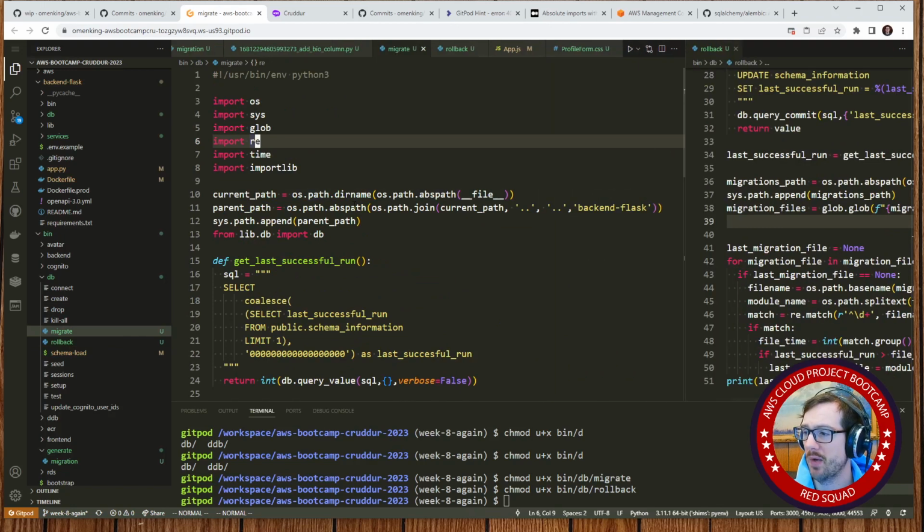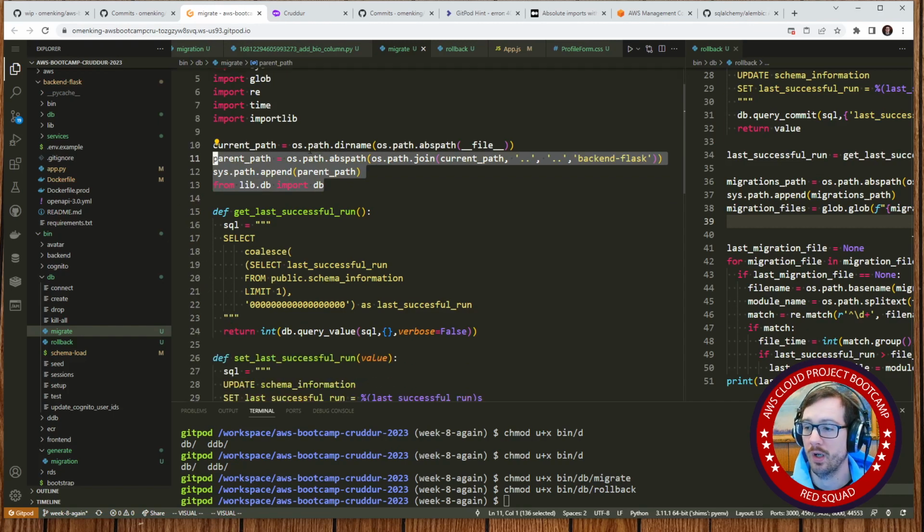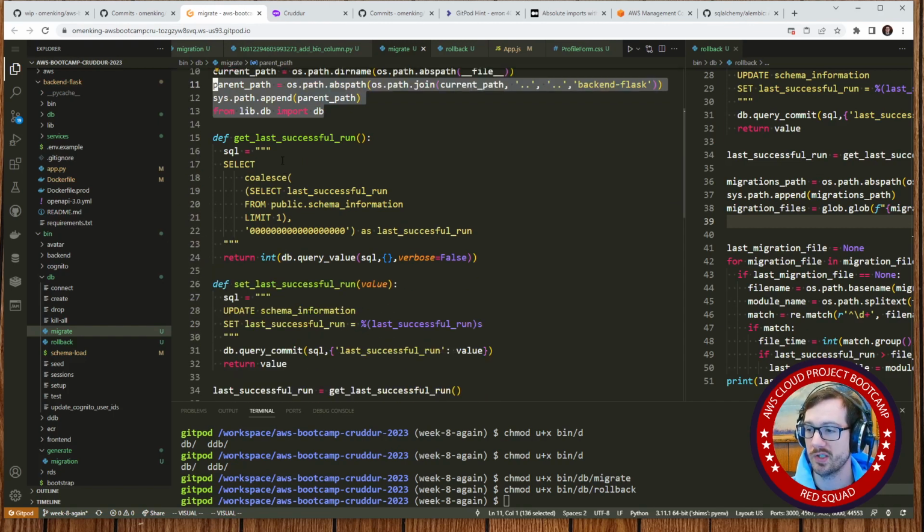So the first thing is that we need to bring in libdb. So we're just importing that. We've done that before. That's so that we can run a couple things. The first thing is that we need to store the last successful run. We are storing it as a string value. So this does represent a date time, but it was just easier not to create a timestamp in Postgres and then have to figure out how to work with it. So I made it really simple. It doesn't really have to be zeros all the way across, but when we create this schema, it doesn't actually have any value in there.